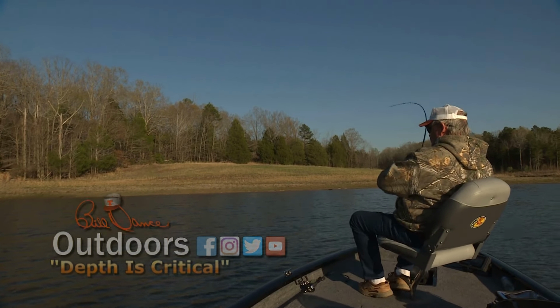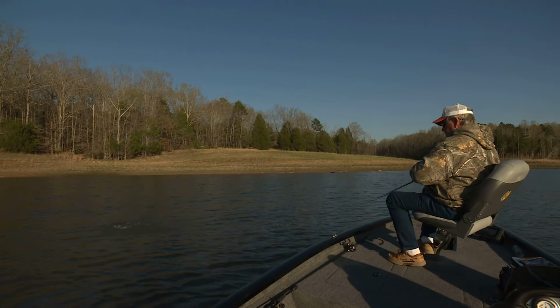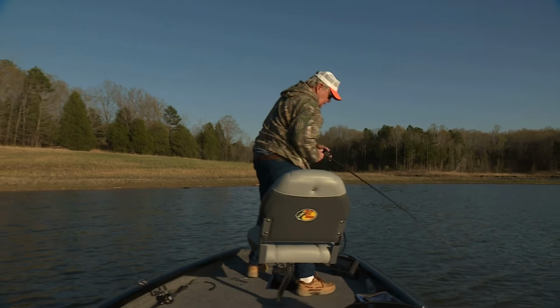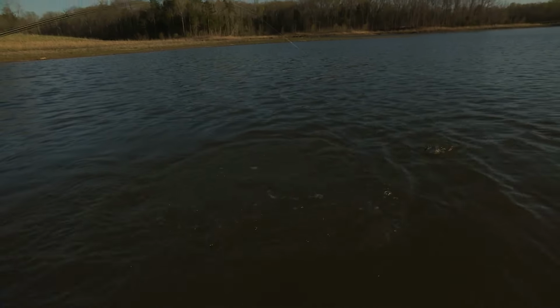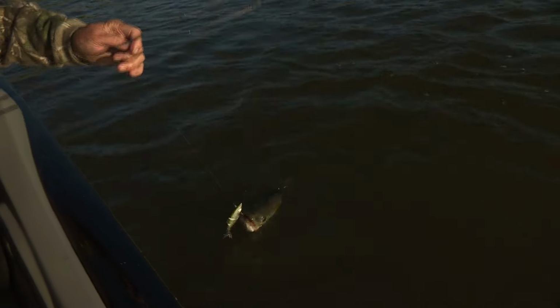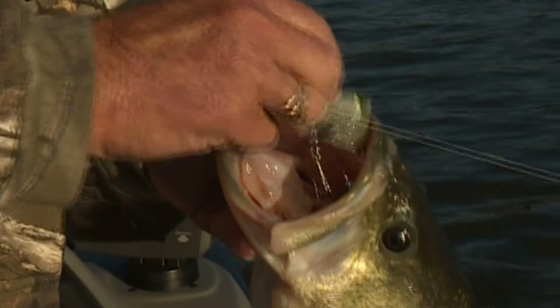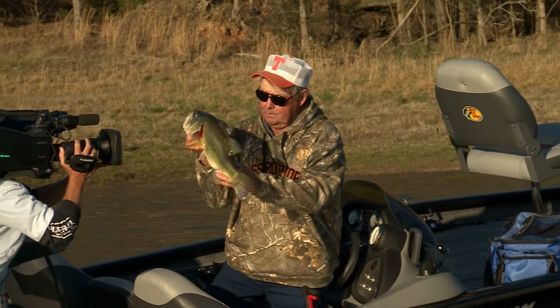There he is. Oh, yeah. Nice fish. Okay, buddy. All right, come up here. Say hi for me. Ran all the way around on that side of the boat. You got it in the worst spot, old boy. They like that thing. I'm telling you. That's a pretty one. Toodaloo. Look at that. Doesn't that thing look real?